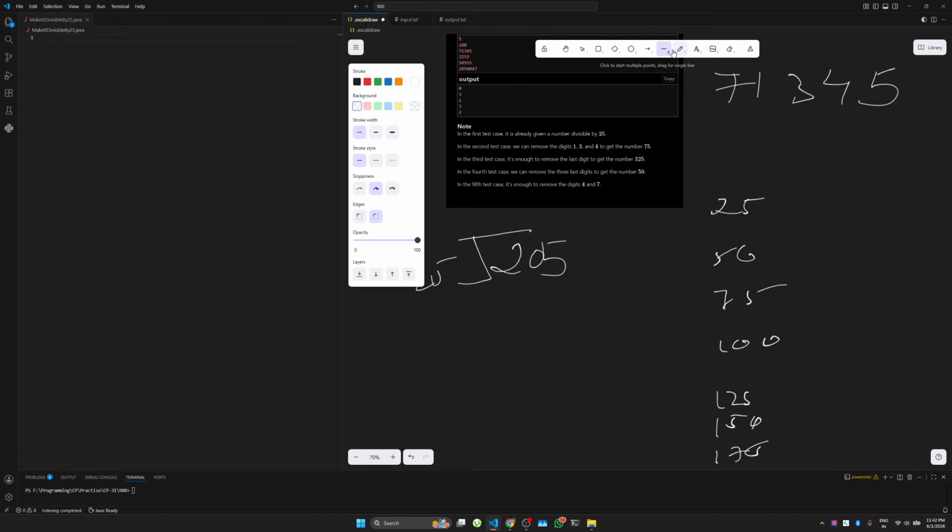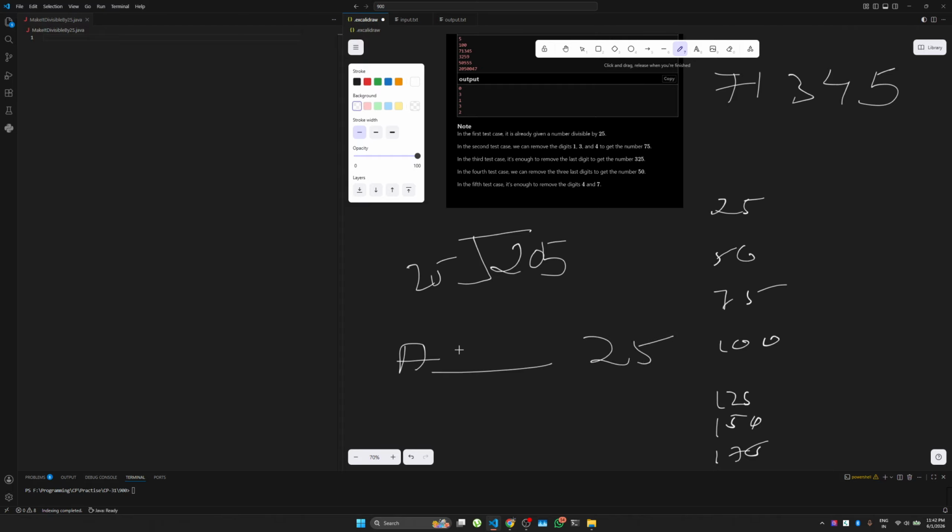What I'm trying to say is, let's say we have a number A, we have our pair 25, and let's say we have B and C here, right? Now A is not just a single digit, it could be 3 digits.